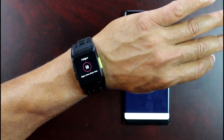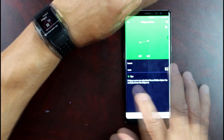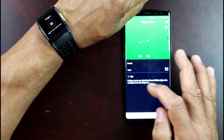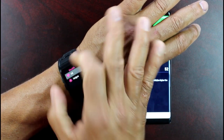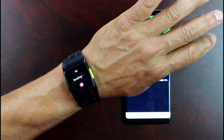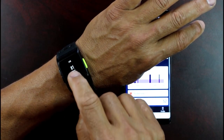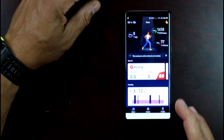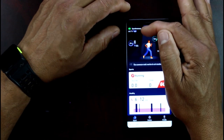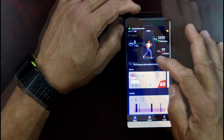So right here, I got a score of 50, guys. It says here the fatigue is calculated, and the higher the score, the lower the fatigue is. You can go back, you can also check your heart rate, you can just tap on that, and right now it's reading my heart rate. It's still reading, it's in the 80 beats per minute. And when you go here, you can swipe down, and let's see, it should update. It's synchronizing the data, it's bringing the data in.